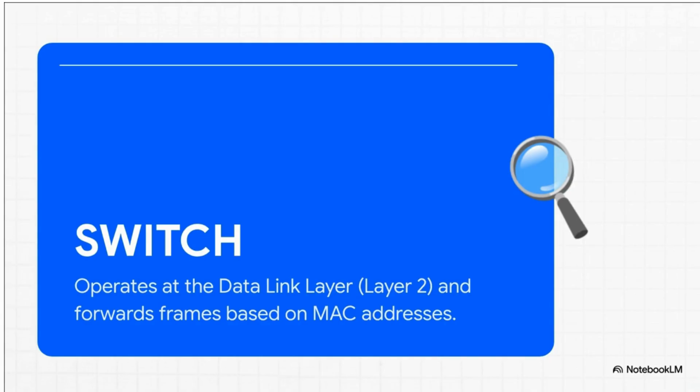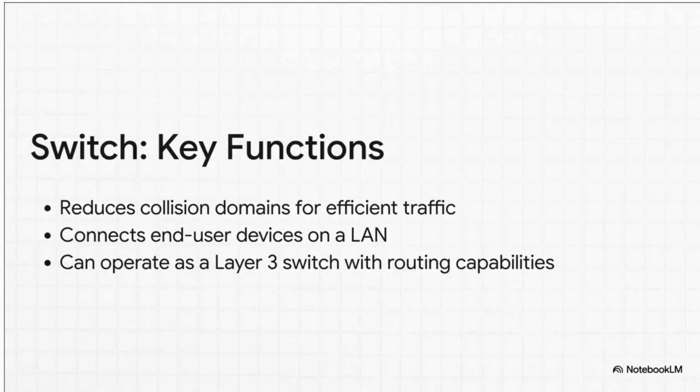Okay, so if the router is the long-distance GPS between networks, the switch is more like the local mail sorter inside a single office building. It makes sure that the file you're sending from your computer goes directly to the printer down the hall and doesn't get accidentally delivered to everybody else's desk along the way. So a switch is all about local efficiency. By using a device's unique physical address, its MAC address, it prevents data collisions and keeps everything on the local network running super fast and smooth. Now, sometimes a switch gets a little promotion and becomes a Layer 3 switch, which means it learns some of those fancy router tricks to handle local traffic even more intelligently.